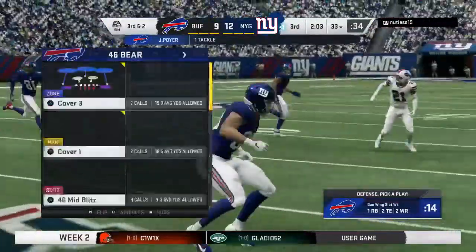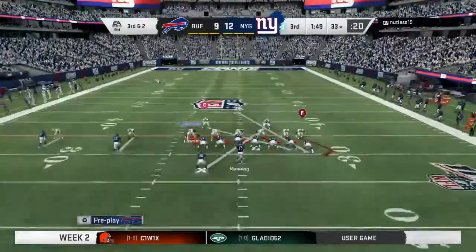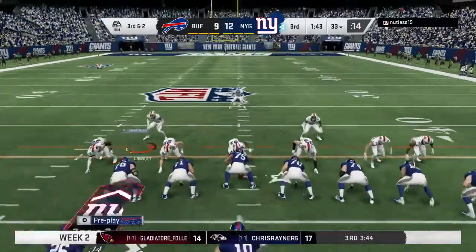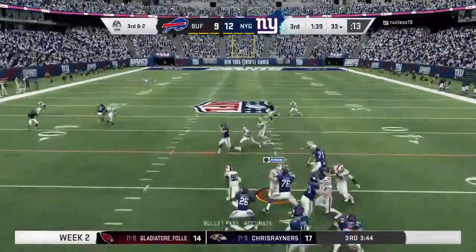Let's not quibble about the gain there on second down. That was a positive play because that was a take-what-you-can-get situation. Got out to the tight end. Now it gives him a much better opportunity to convert on third down. Manning looking to throw on 3rd and 2.